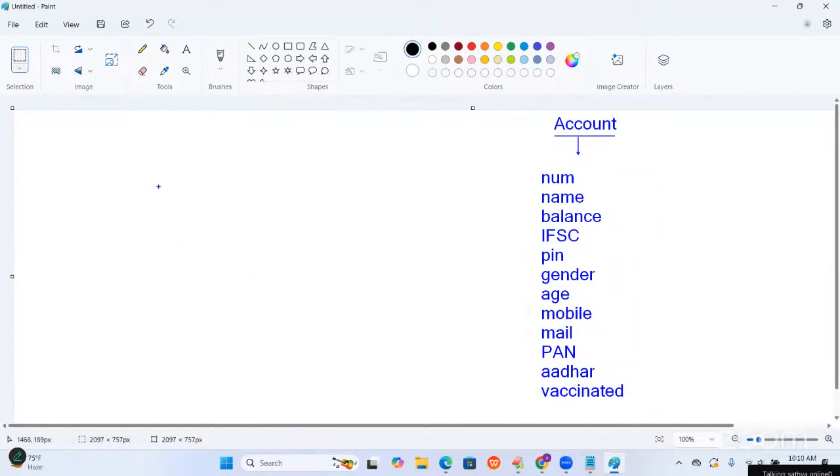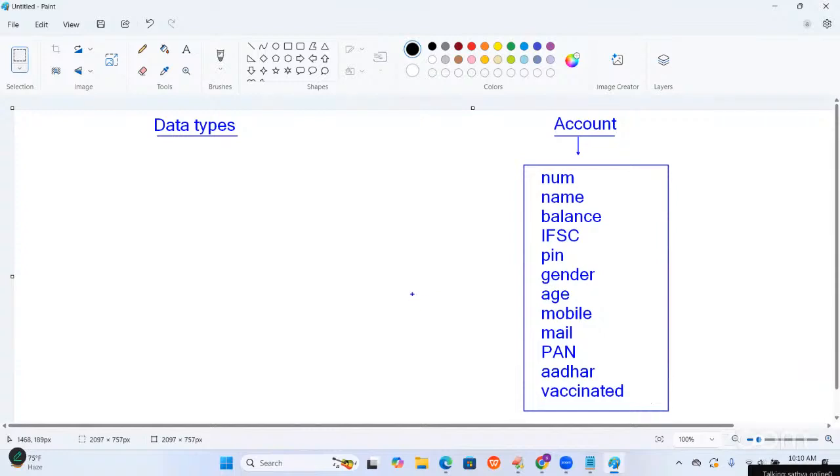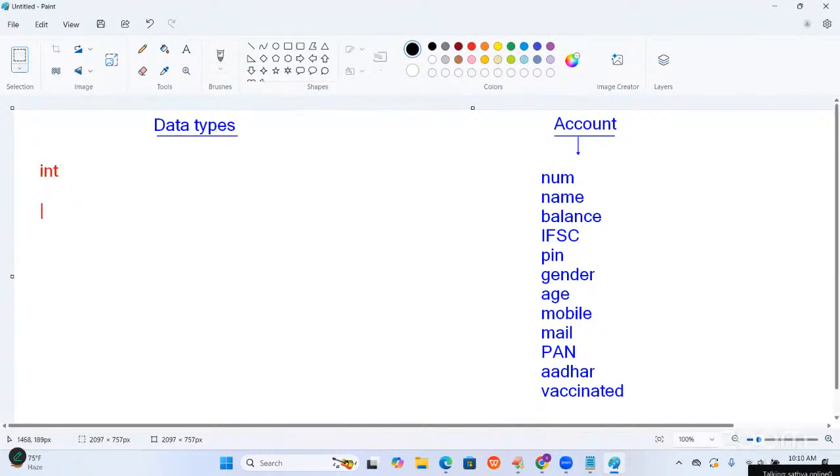But whenever you are writing the details, you must know the concept of data types. Because whenever you are writing a variable, data types are compulsory. Depending on the value, we mention the data type. Mainly 6 data types are there: integer, long type, double or float type for decimals, character type, string type, and true or false Boolean type.